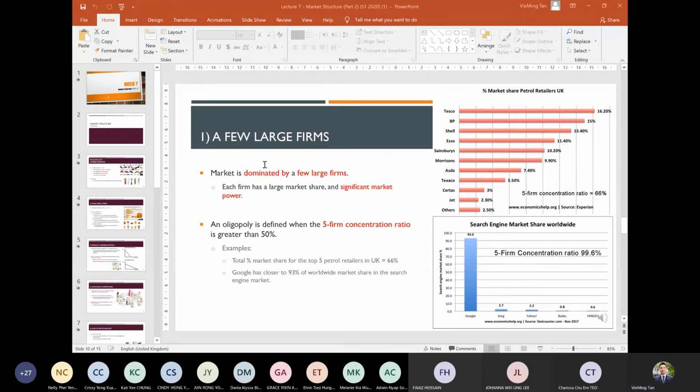So based on these characteristics, I try to highlight so that you can see: the nature of the product, and also barriers to entry. Use these 3 characteristics to justify why you think private hospitals belong to the oligopoly market in the Malaysian context. Yes, any other question? So far so good? Any other question? Okay, last one, yes.